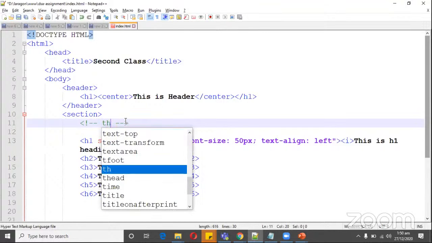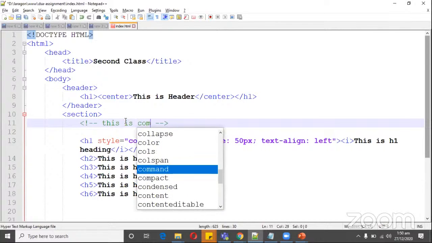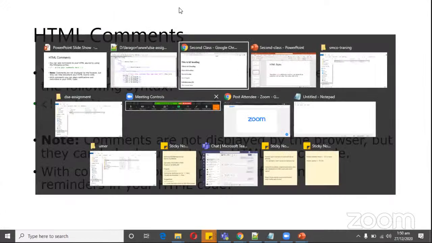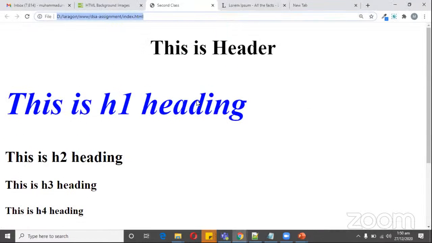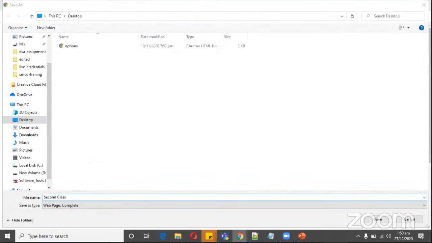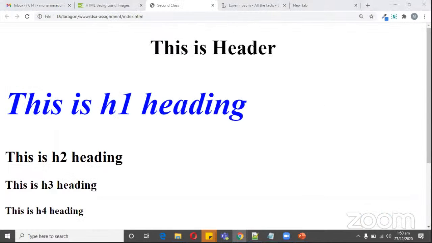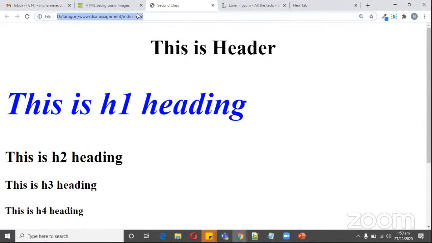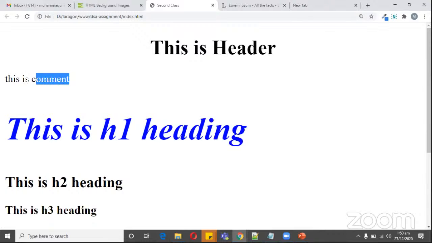Whatever I type in between will be considered a comment. I save this document, and when I refresh the page, the comment content doesn't display anymore. And if I remove this tag, you see the comment is displayed.